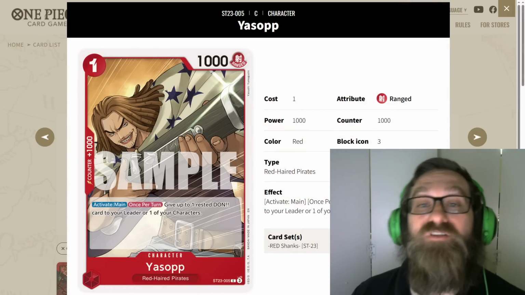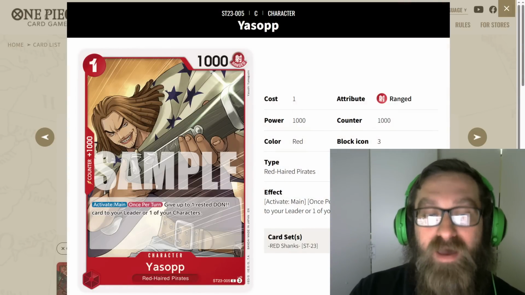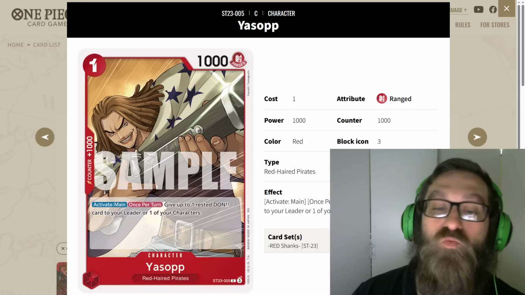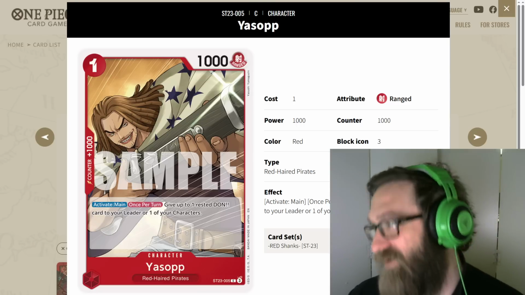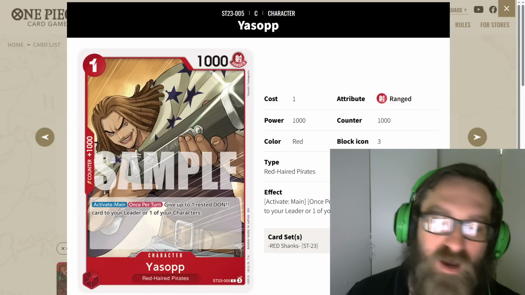Okay. All right, we have another Yasopp here. So this is a 1 cost, 1,000 power, 1k counter. Activate Main once per turn: give up to 1 rested Dawn card to your leader or one of your characters. Okay, so now we have the Red Hair Pirates version of the Dawn reassignment Nami.